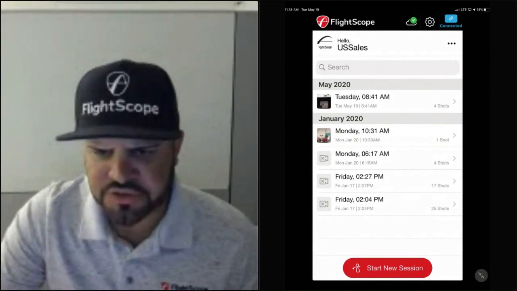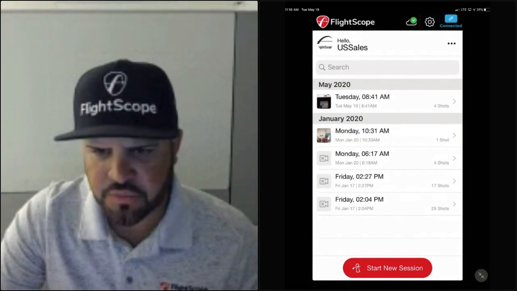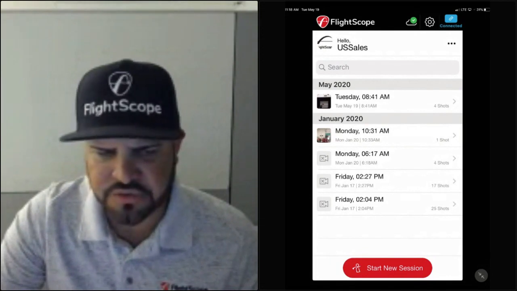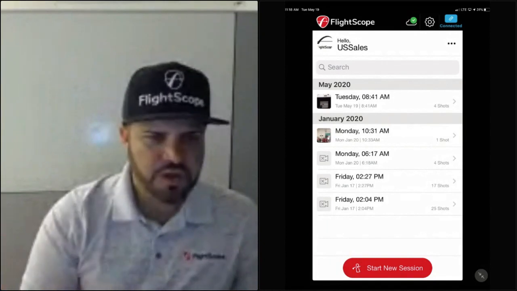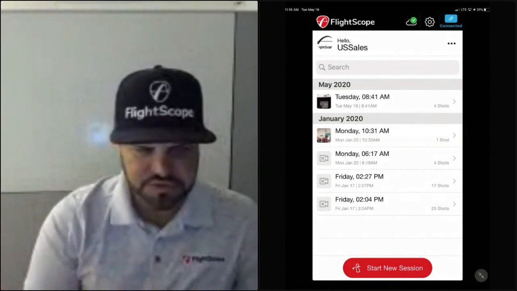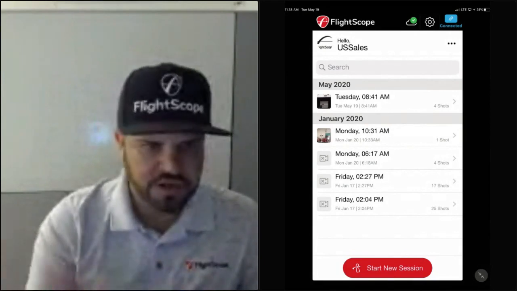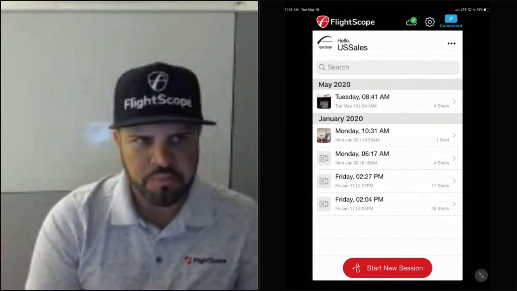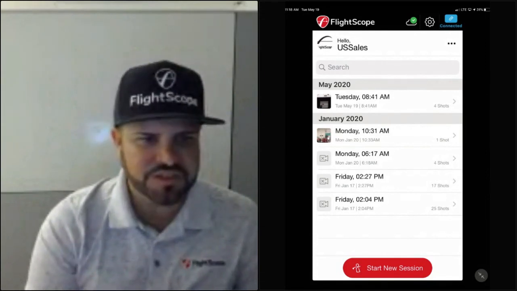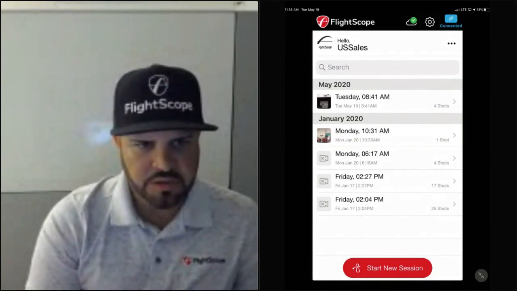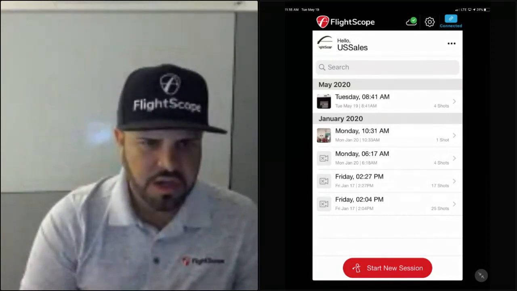So here's a question from Steve Singleton. It says, how does the radar eliminate the T when using the driver as the T flies through the air? So through the signals, we can actually see the T, and the radar is designed to know what is a T, and obviously to ignore it. Because the ball and the club are moving much faster than the T, it's also very easy to see that in the signals, and also the shaping of it. So it's not hard for us to do, and it is eliminated.